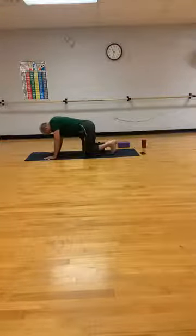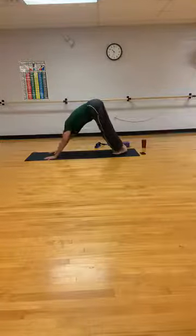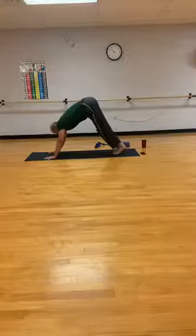Tuck the toes in. We're going to send yourself right up to downward dog. So exhale with it off. Couple things here. We want to check the feet out. Make sure they're hip width apart. Check the hands. Make sure they're shoulder width apart. Spread the fingers wide.